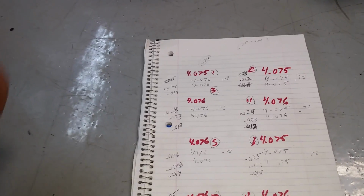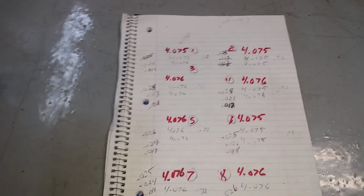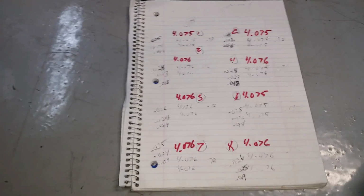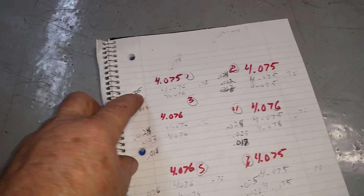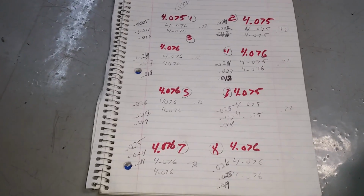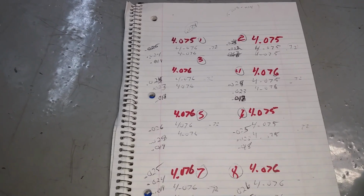And what I found this time, the same as last time, the rings are pretty consistent on the size. So you can't really put one ring in a different bore and expect it to come out a different measurement. The rings are pretty accurate, no matter what kind of swapping I do. So the top ring has been coming out about 025, 024, 024, 024, 026, 25, 25, 26. So within a thousandth or two, same thing I'm getting on the bore.